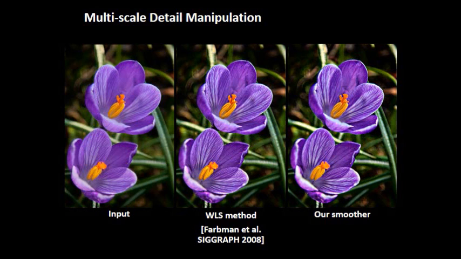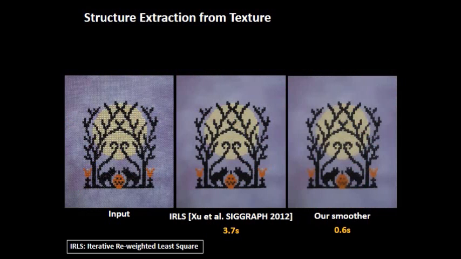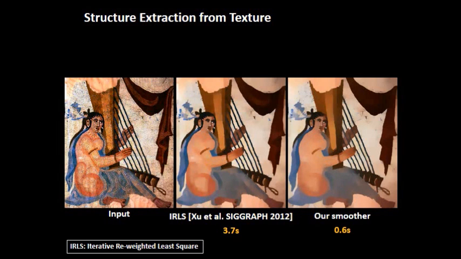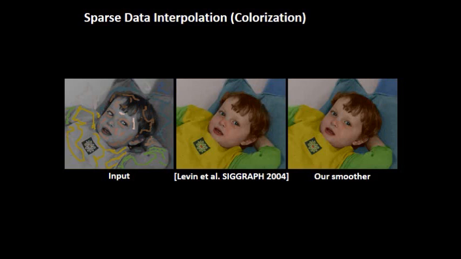We also apply our smoother to structure-texture decomposition, which was originally formulated by solving a series of linear systems in a way similar to iterative reweighted least squares. The quality of the two methods is similar, but ours is much faster. We can conclude that our solver is useful in some tasks when using the general LP norm as well as the weighted L2 norm. Note that this kind of application cannot be directly handled by local filters. A next application is image colorization based on sparse user inputs. Here, our solver also achieves an indistinguishable quality to the global optimization method.